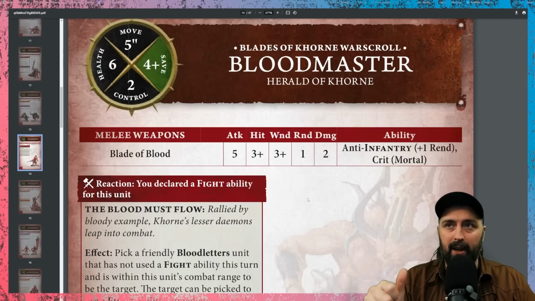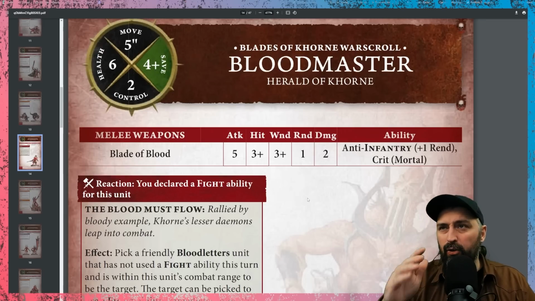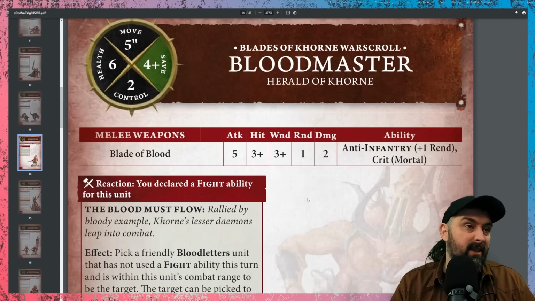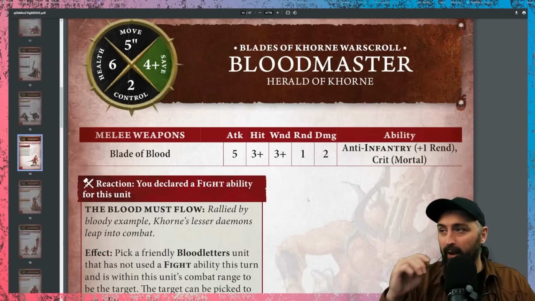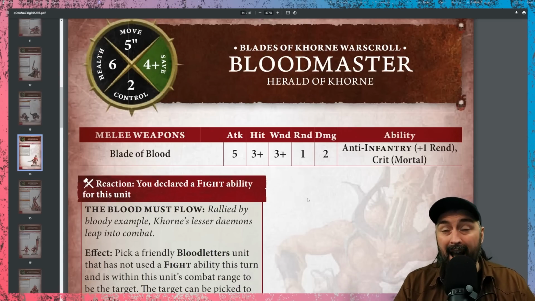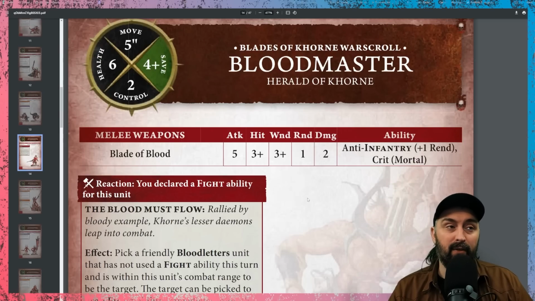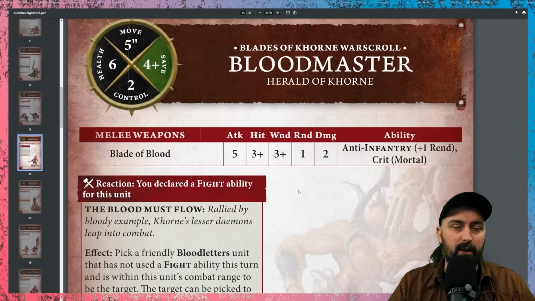So priest, great. 6 health, 4-up save. That's pretty survivable as well. A lot of wizards and priests normally have much worse saves, and it also has a ward save. And it is okay in combat, same as every profile in Age of Sigmar for some hero. 5 attacks, damage 2, which is cool. Anti-infantry, rend 2, and crit mortal, so pretty nice. Statistically, that's actually better than a Treelord for a Sylvaneth army, so you're in a good spot there from a damage profile for a little character.